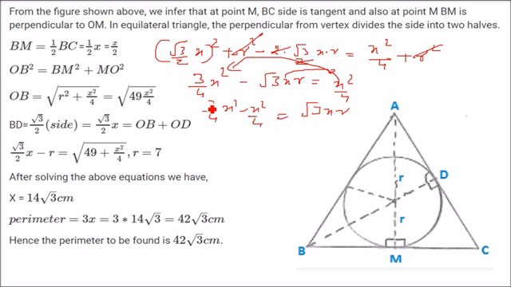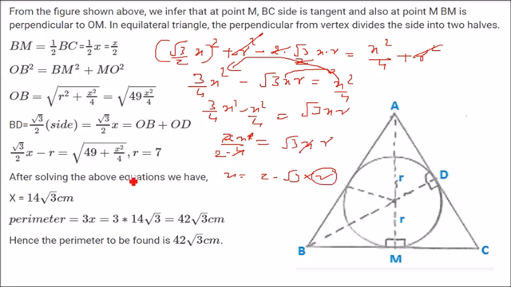Now this x square I'm taking common. You can just do 3 minus 1, because the denominators are the same. So 3x square minus x square is 2x square by 4 equal to root 3 xR. One x gets cancelled from this x. So 2 by 4 is 1 by 2, and this x is going to be 2 into root 3. I'm taking 2 here, 2 root 3 into R.